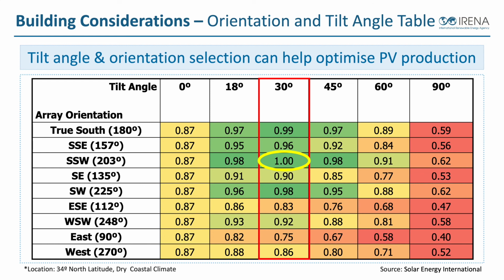So if we look at this example where we have the circle here, because of the latitude of 34 degrees north, we're saying that a 30-degree tilted solar array that is a little bit to the southwest is going to produce a 1, or basically what this means is 100% of our available power. Now, normally you would say that 30-degree orientation facing true south would be the highest output of the system, which it basically is. It's still 99%.